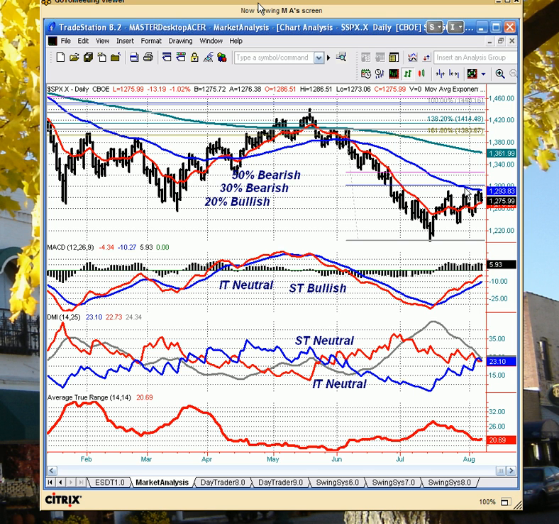This being one of our primary measures of the official market biases, which remain bearish. We are 30% bearish and 50% bearish, so that leaves us still officially bearish. In the short term, obviously we've been bullish for a while now. We had this reclamation, a reverse ET buy signal that came in the S&P 500 at 1245.34, so that's about 30 to 50 points lower. Reverse ET buy signal, low level, which was a nice little snapback move.